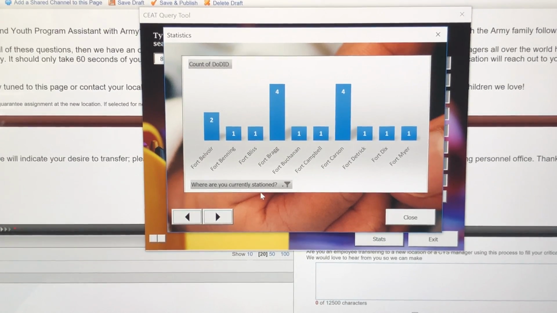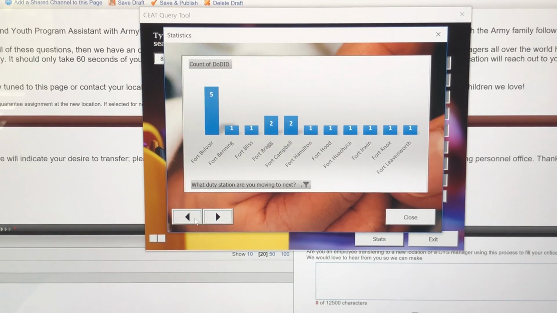So this is an interesting set of statistics to compare, because as you can see, Bragg is losing 4, Carson is losing 4, and then when you go back, Bragg and Carson are not gaining those replacements through the use of the transfer tool.